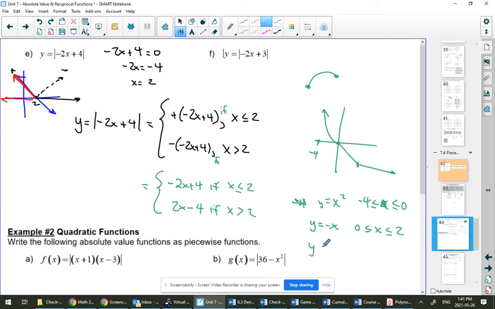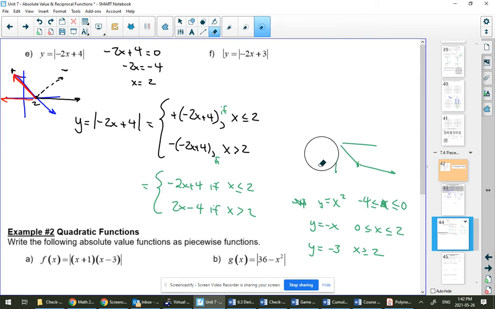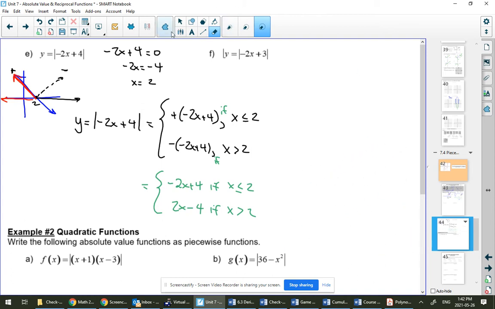And then y equals, I don't know, negative 3 when x is greater than or equal to 2. So I would write them as 3 separate pieces. It's written very much the same as we do here, but we're not having to worry about a positive and a negative case because it's not an absolute value. Does that make sense? Yeah, you just break it down, segment by segment. But again, that's something we actually get into in calculus, but we don't do anything with it here. I don't even think you do it in 30-1. All right, any questions about that one?